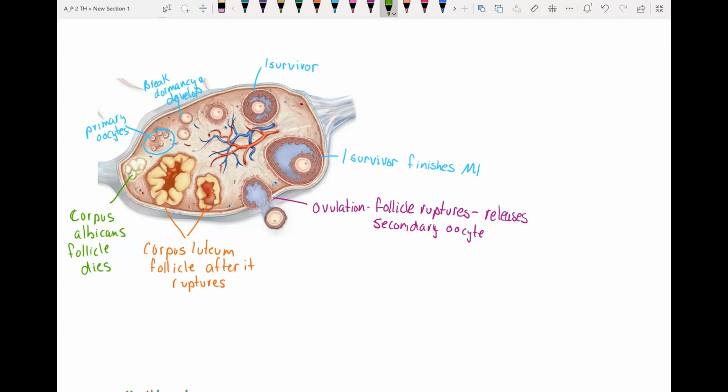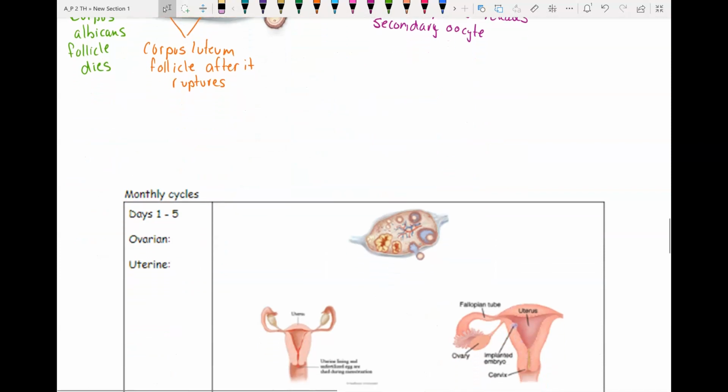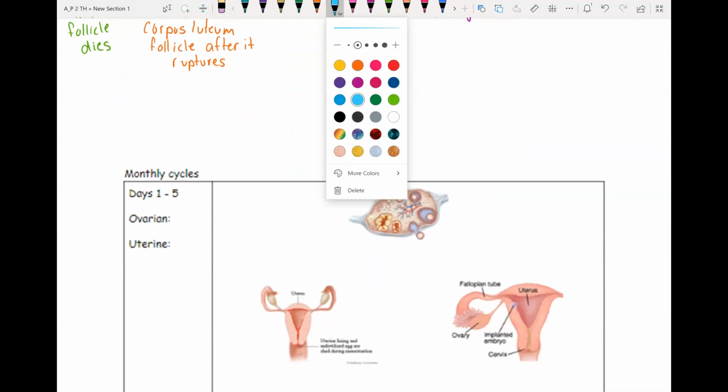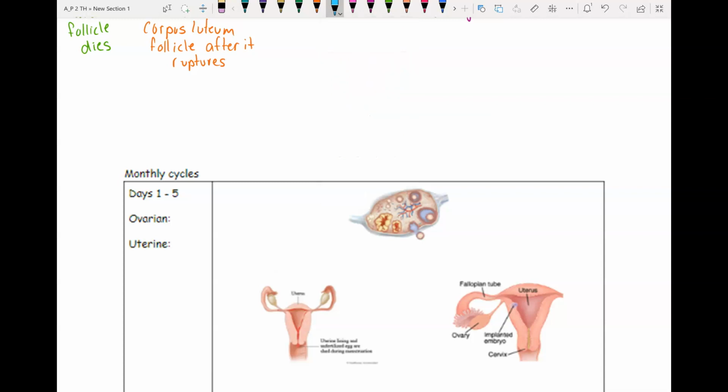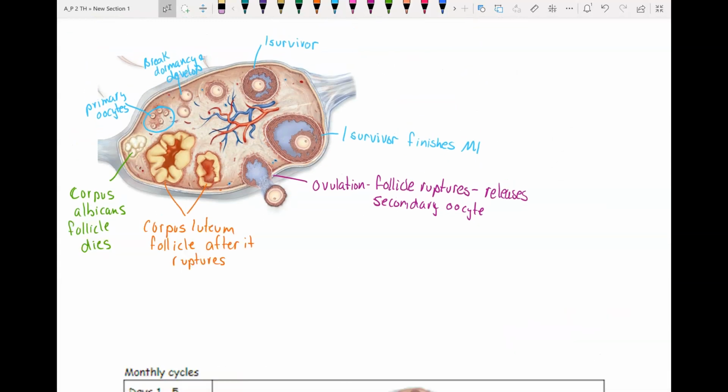So the next chart, we're going to go through and chart this out, and we're going to keep referring back to this picture. Okay, so we start off days 1 through 5 are the follicular phase. So that is up here.